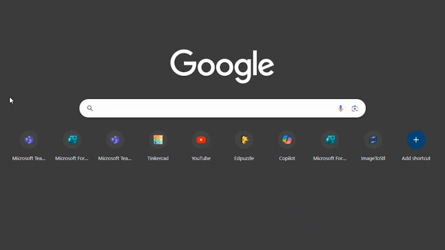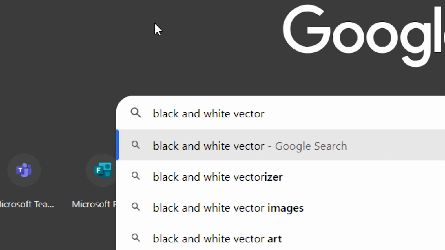The first thing that we're going to do is go over to google.com, or you could open up Chrome and it'll take you straight to Google. We're going to type in some keywords that are going to help us find an image that works the best to turn an image into a 3D model. So here are the keywords. You want to go ahead and type them in. No matter what you're looking for, you want to type this in so you can find the best image that's going to work for this project.